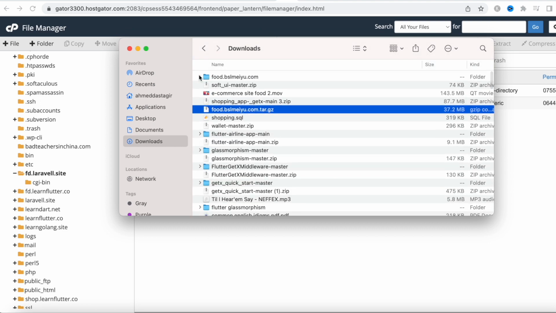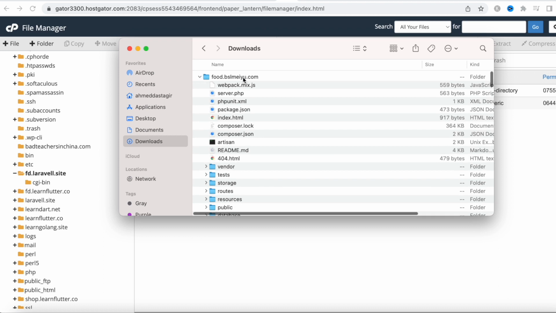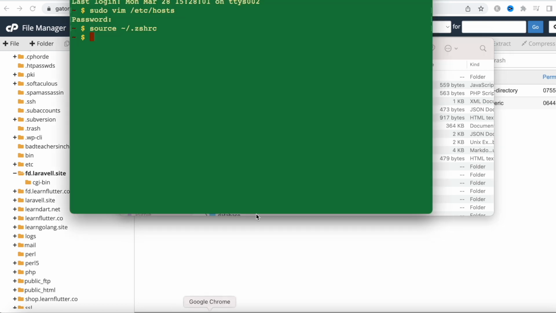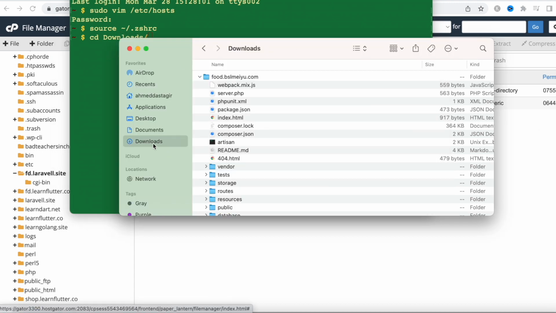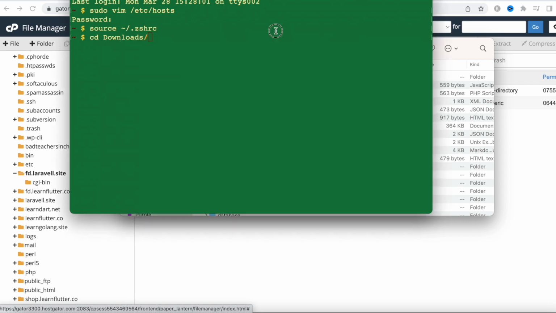I'll open up my terminal and cd to downloads, and the folder name, because it's in the downloads folder, is maybe food BSL.